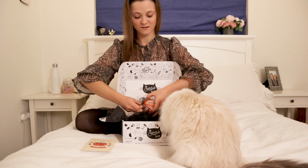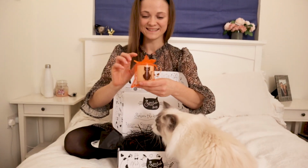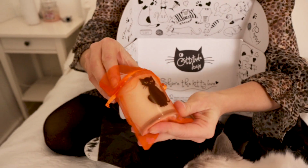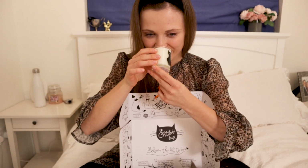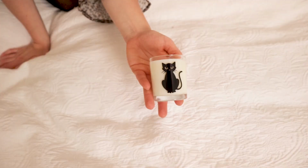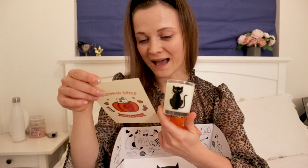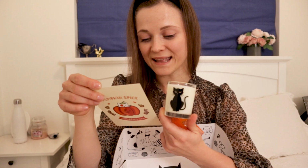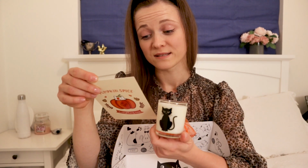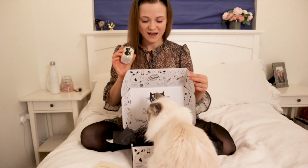So first, oh, I think that's where the smell comes from. It's a little candle with a cat on it. How cute is that? And yes, it smells amazing. Pumpkin spiced kitty candle. This pumpkin spiced kitty candle from Kiss a Candle has been hand poured using soy wax, cotton coal wick, and fabulous pumpkin spice fragrance. It has a burn time of between 12 and 15 hours and smells good enough to eat. Well, that's quite a good time for a little candle like this one. It smells amazing, so we'll definitely use this soon.